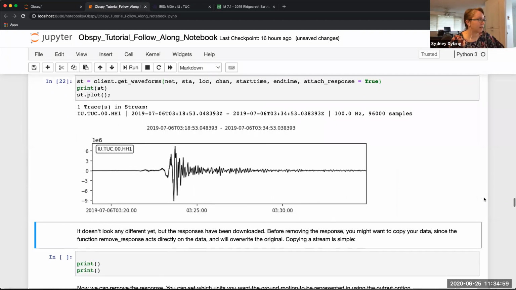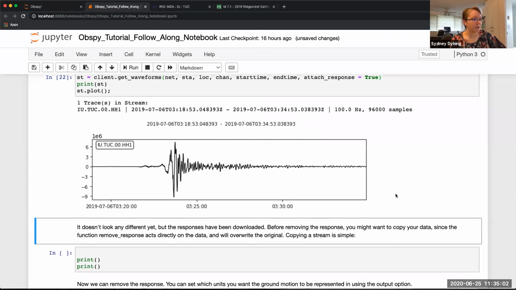One other thing to note when you're doing response removal is that the function in ObsPy acts on the data itself, so it's going to overwrite the original. If you want to keep the original data, you're going to need to copy your stream first, so that you can do the removal on a copy of the stream instead of the original.